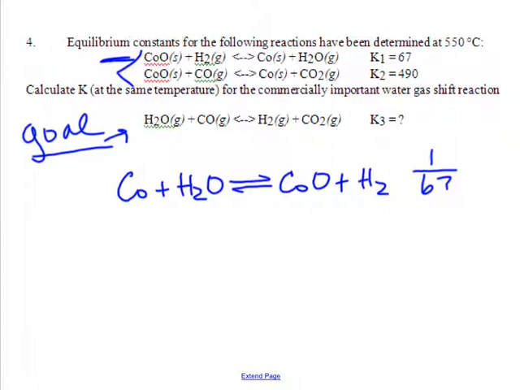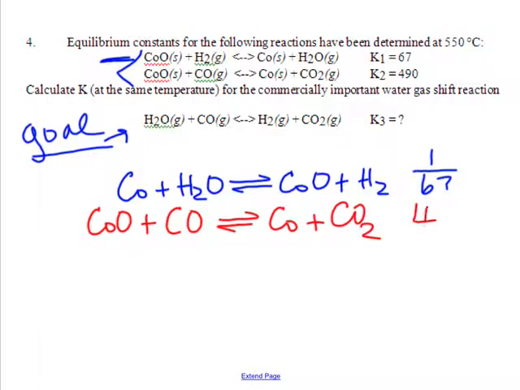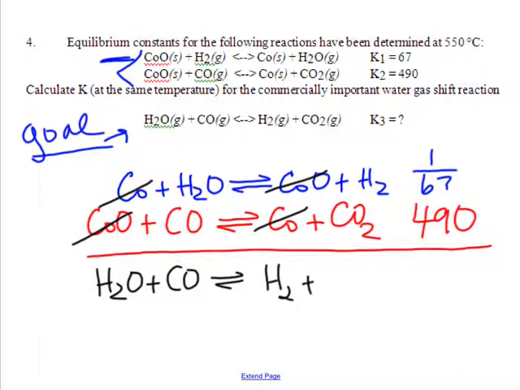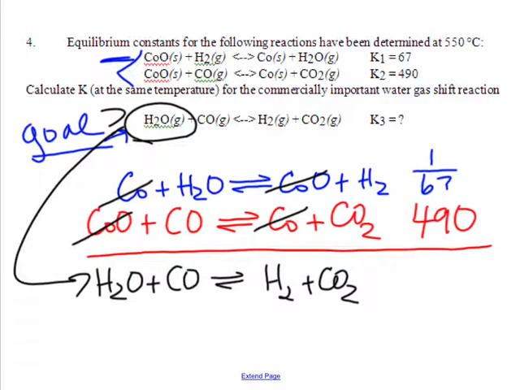All right, second equation. What should I do with that one? I'm just going to leave it because I see that it will be useful with that CO2 on the product side and the CO on the reactant side. So I get CO2 plus CO gives me CO plus CO2. So I left it alone, so I'm going to leave the K alone. So now I'm going to add the equations. I want to do it and make sure I get my goal. So I canceled out all that stuff, and I end up with a goal of H2O plus CO makes H2 plus CO2. Does that match my goal? Does that look the same? Yeah, it does. So when I added the equations, what do I do to the K's?